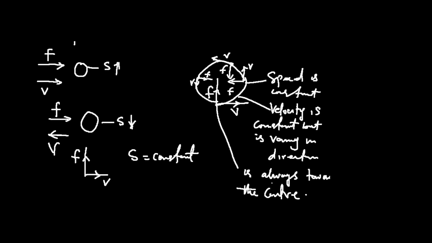Now, this force that is pointing towards the center is what we call centripetal force. Are we getting this explanation? I'm trying to take it bit by bit so that you don't find it too overwhelming. So the speed is constant, but the direction varies. The force is towards the center, and that force is called centripetal force.